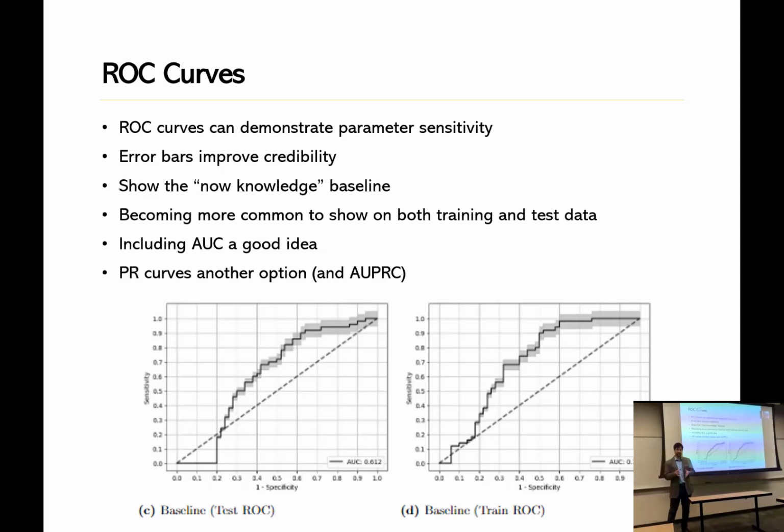Especially if you're comparing multiple algorithms, another interesting result. I might have an algorithm that gives me an area under the curve of like 0.9 on training. Maybe it drops like a rock when I go to the test data. And maybe I have something where it's a little less, but it's consistent across both data sets.